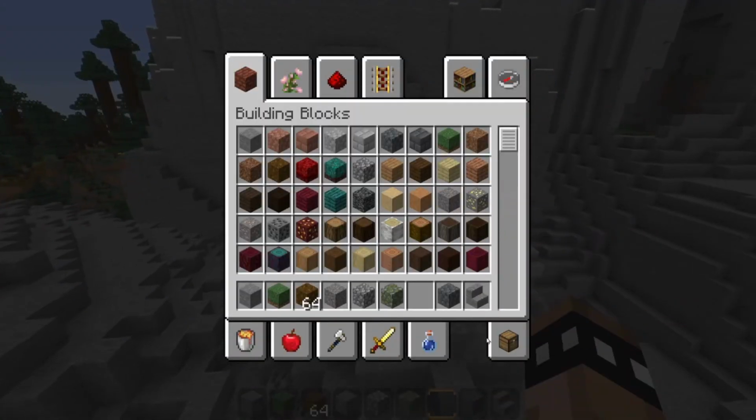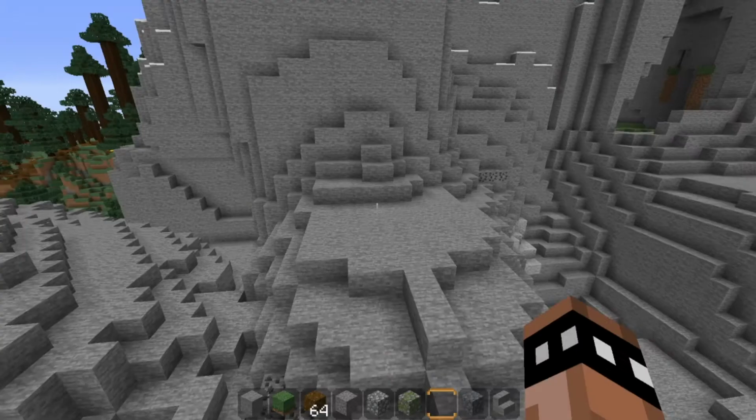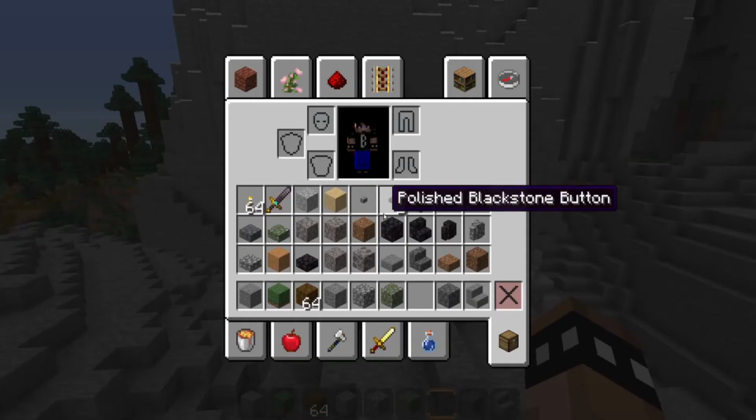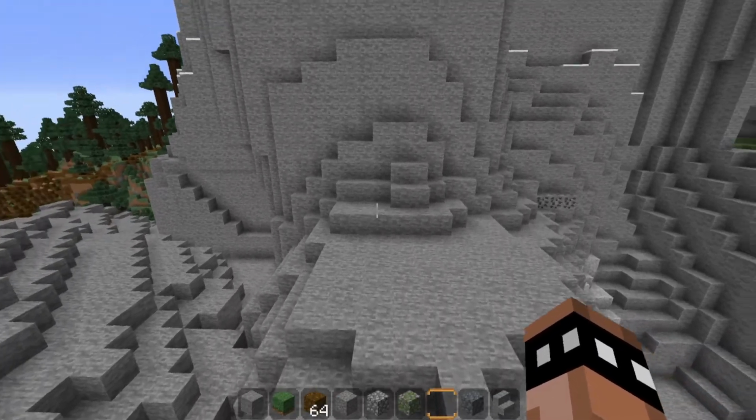As you can see in my inventory, I have filled it with a lot of things, and it's important to vary it up. So you don't have to use all of this. It's just that once I get started, I get started.